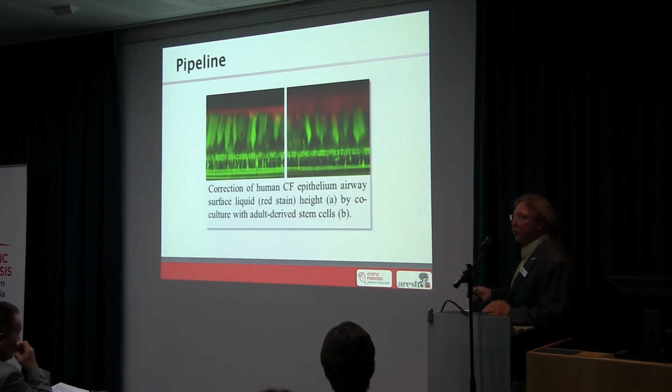And in cystic fibrosis, because of the protein abnormality, there's dehydration of the airway surface liquid. The airway surface liquid height is not very good, and the cilia here, the little hairs on the end of the cells, can't beat very easily, and therefore you get mucus build-up and obstruction of the airways. What we did is culture some of these cells with some human stem cells. And what you can see is the airway surface liquid here has more than tripled in height. More than you need to get the cilia beating properly. So this is one of the areas that we're really working at the cutting edge in terms of therapies.